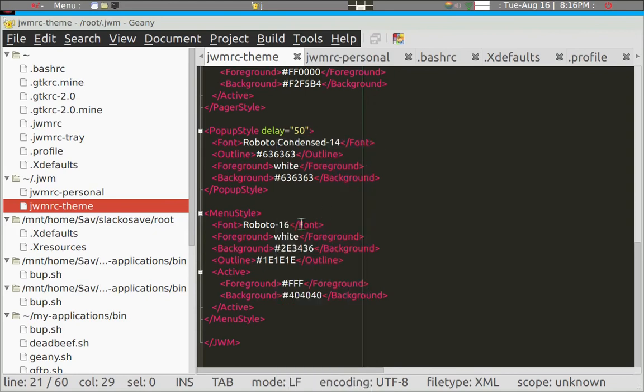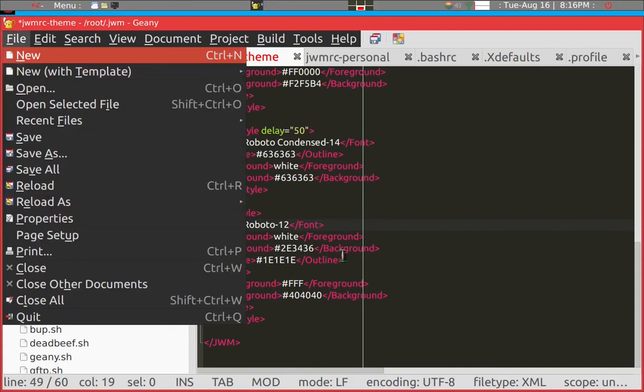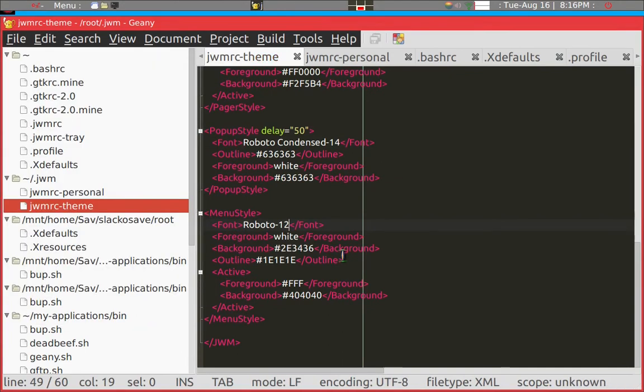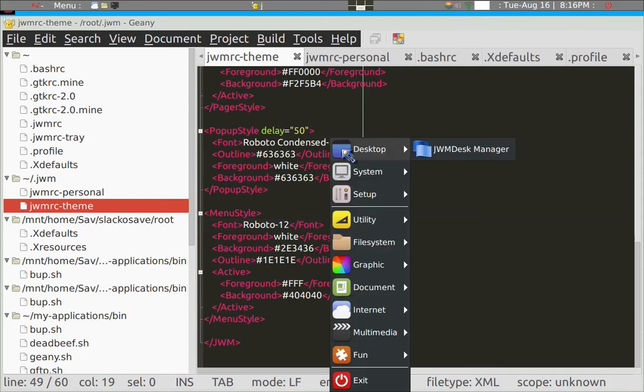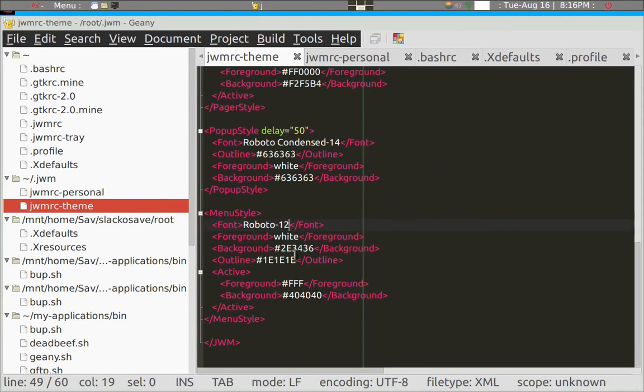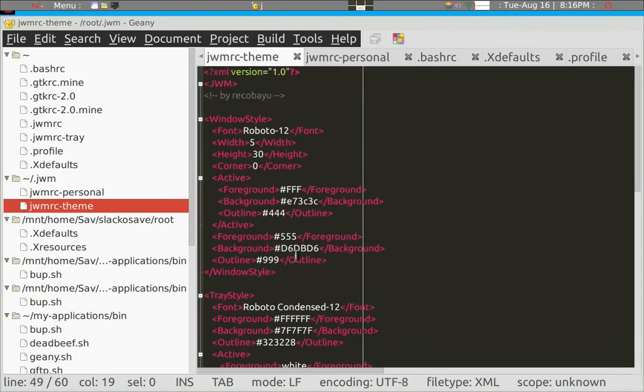The letters are too large, so we'll just go ahead and make that 12, and then we'll take a look at the menu. Okay, letters are small, I think. Oh, Windows.